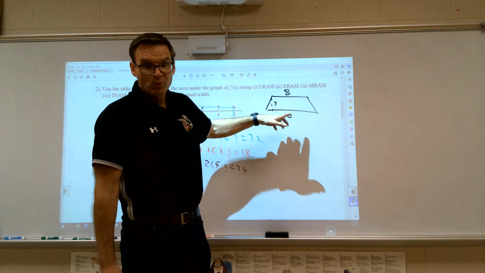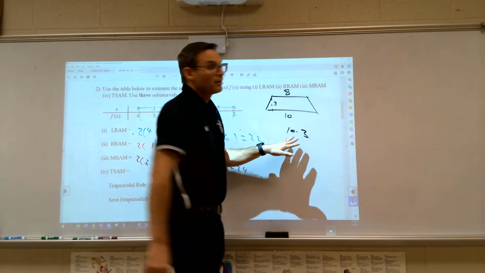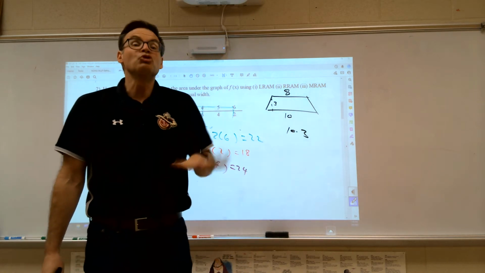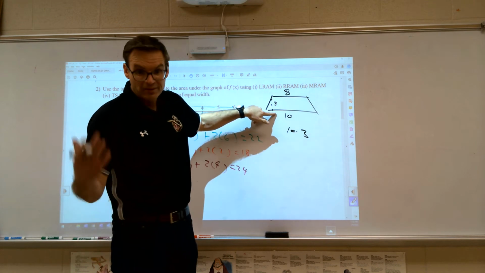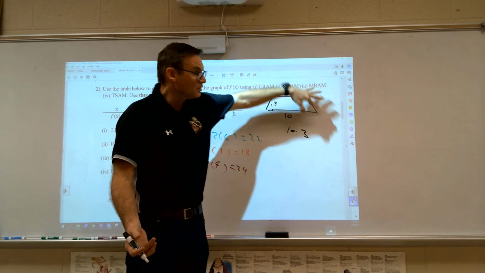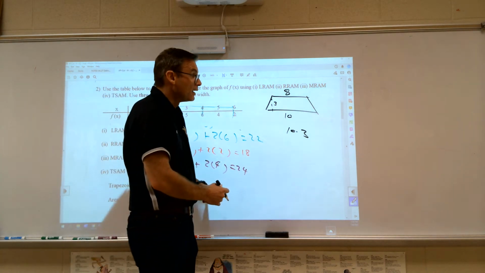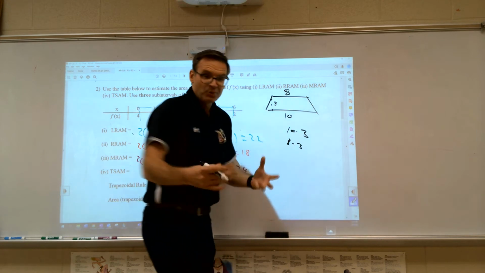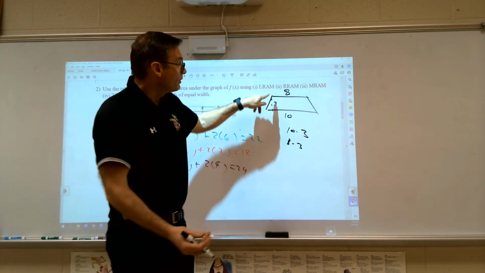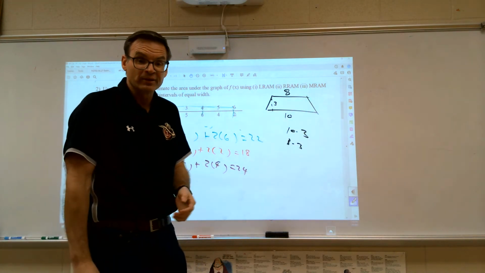So I think everybody in here can agree that if I do 10 times 3, and I get 30, we know that's too big of an area. That's more than what this is, because your base, 10 times 3 would give us a big rectangle, which is bigger than the area we're interested in. If, on the other hand, I did 8 times 3, I think we could all agree that's going to be too small, because then that gives us this little small rectangle, which isn't the whole trapezoid.